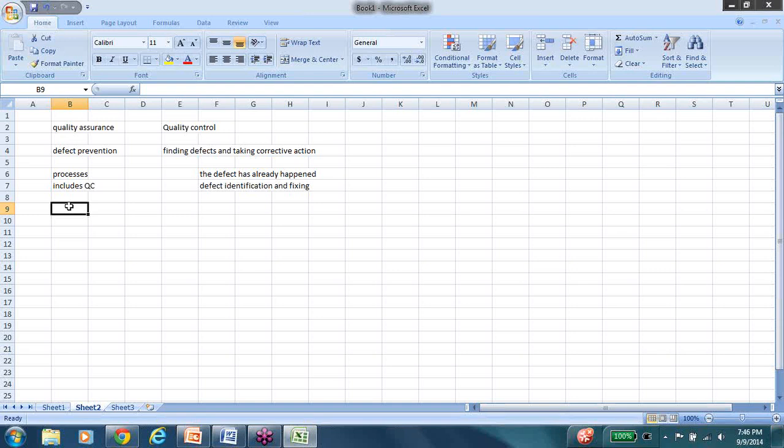And eventually we'll also do defect detection, because no matter how much you prevent, there will still be 1 or 2 cases where defects or problems do happen. So in that case, we will also do defect identification. So to call ourselves quality control engineers or just software testers or even manual testers is like shortchanging ourselves, because what we are doing is not just finding defects after they happen, but when we are involved in the entire process, understanding the system and working with it to make sure that it is at its best, as much as we can help it.